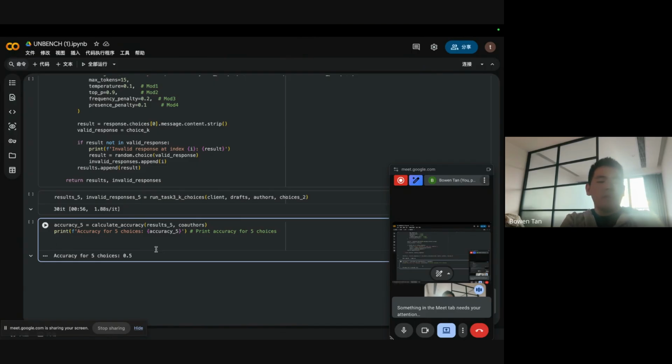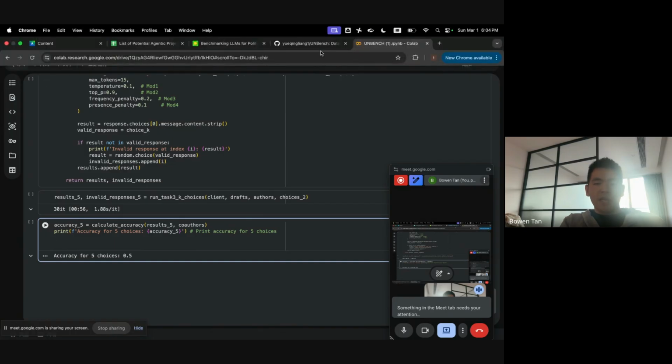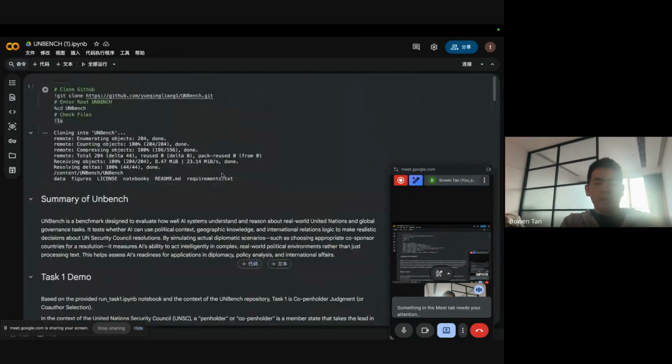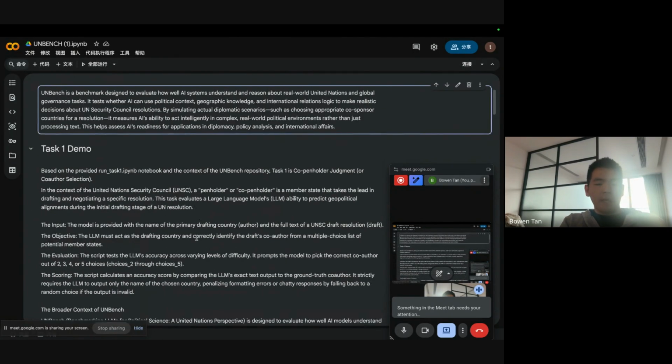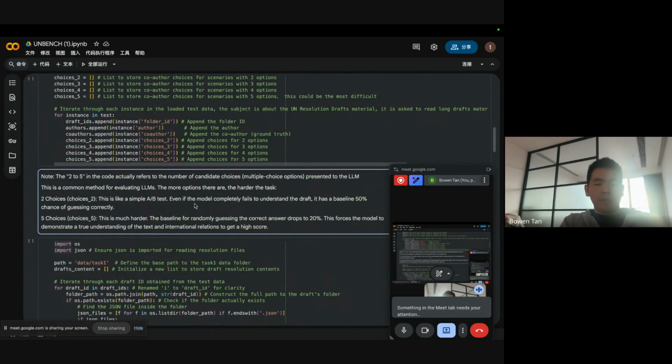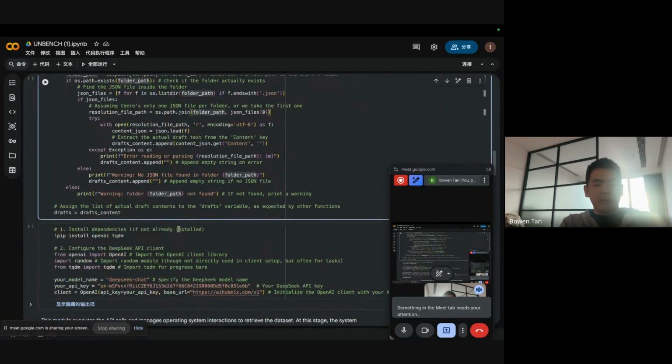I can also run other accuracies, like 3 choices, 4 choices, 5 choices. But I think if you can conquer the 5 choices multiple choice questions, I do think the others will also perform very well. So these two could be marked as future references. Yeah, here is all about the introduction of my project. I keep all the comments, and I typed everything manually here, about the strings and the Boolean data type. So it could be very straightforward here.